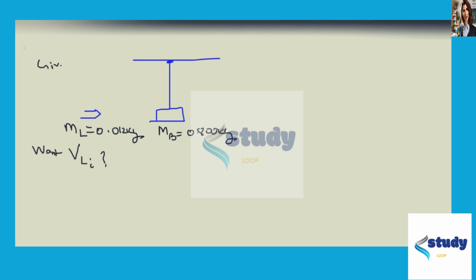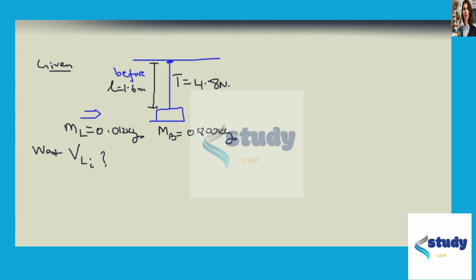But then we're given other pieces of information. For example, we're also given that the tension in this string, or cord, happens to be 4.8 newtons. So this is what's happening before any collision between the block and the bullet. The other piece of information that we're given is that the length of this cord is 1.6 meters. So that's the information we're given.